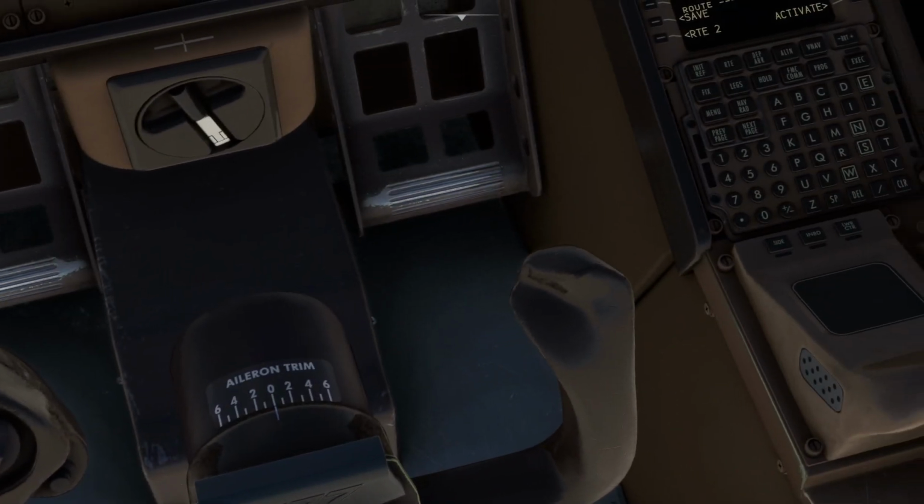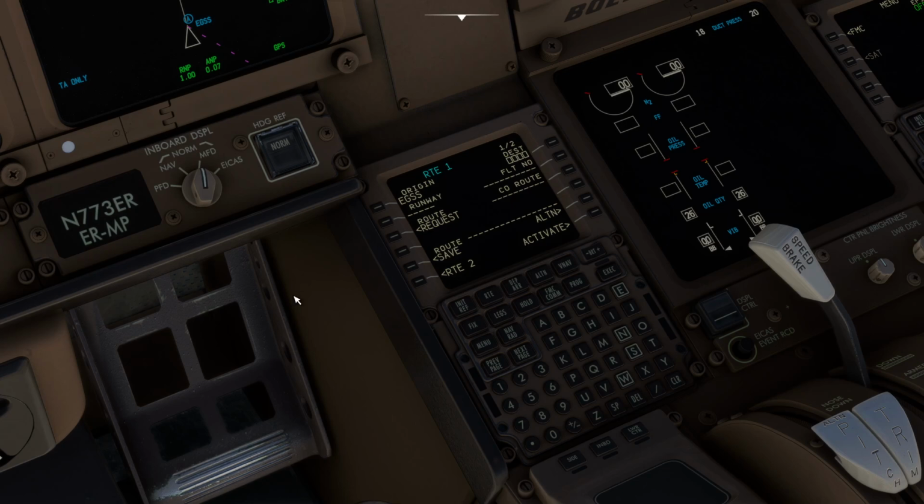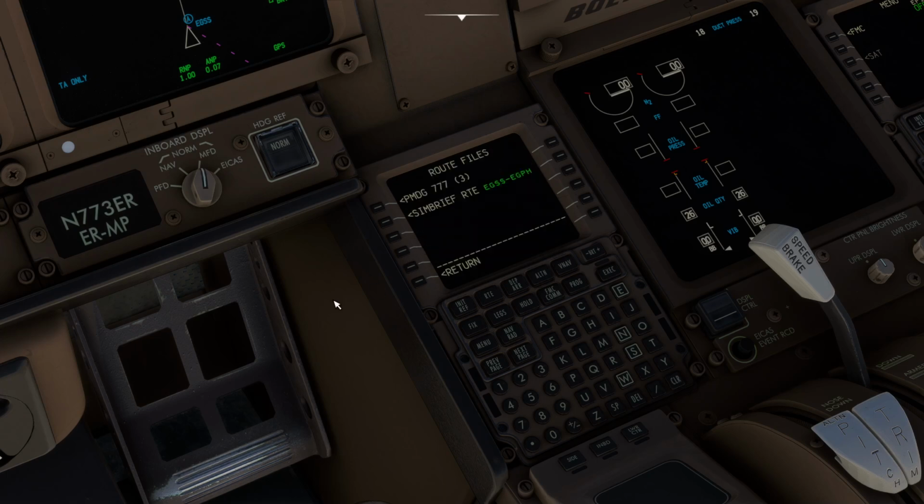So, how do we get that into the flight management computer? We do a route request. So we're on the route page. We don't even have to have the origin programmed in, so we could clear that out just to show you this. Or do we delete? I can never remember how this works. No. So you can't actually delete what's in that field. Anyway, we're going to do a route request.